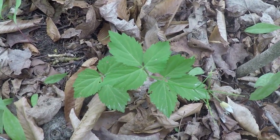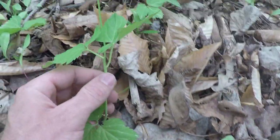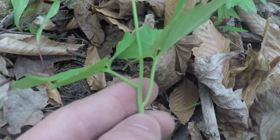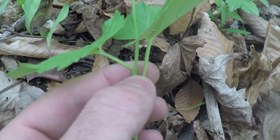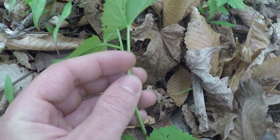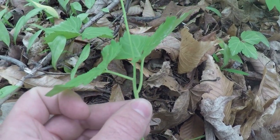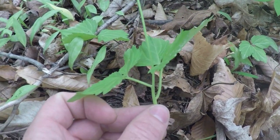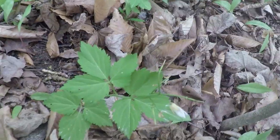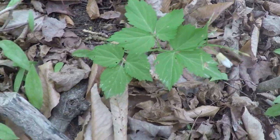Both the common toothwort and large leaf toothwort are very similar and hard to tell apart. The distinguishing feature is that common toothwort branches opposite each other or very marginally staggered, while the large leaf toothwort has a much greater step between where the two leaves branch off. Some argue that large leaf toothwort grows bigger, but I've seen both species at varying sizes, so that alone really isn't the best identifying characteristic. These two can also grow mixed in with each other.